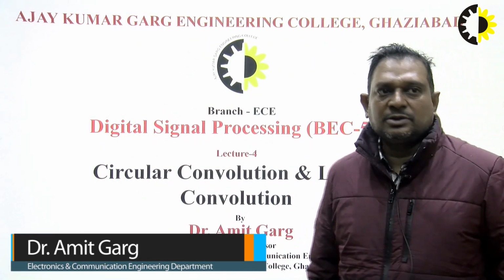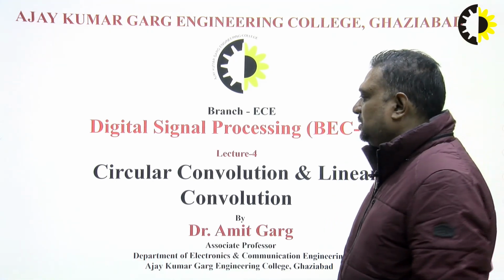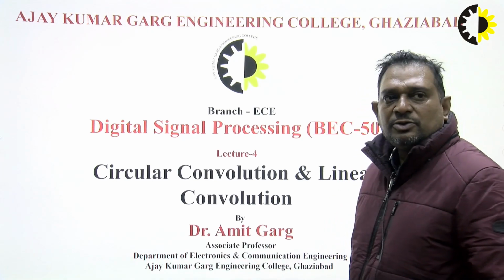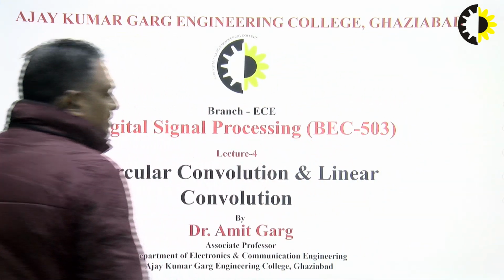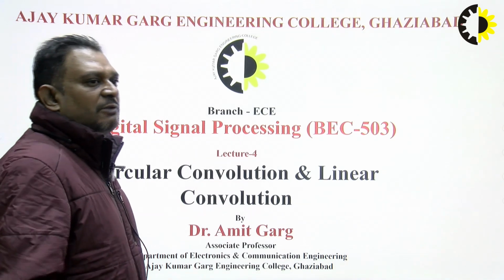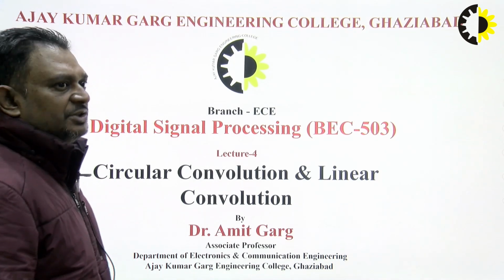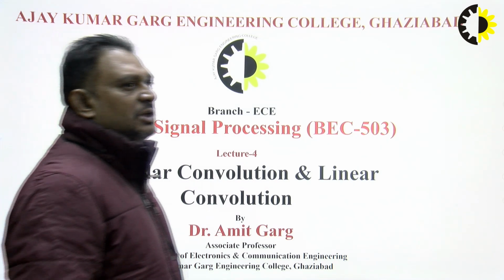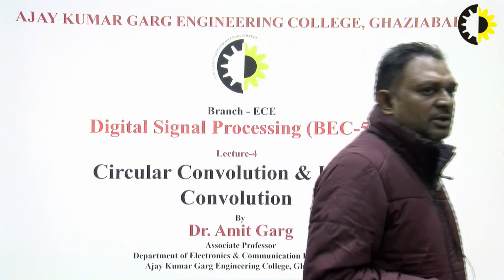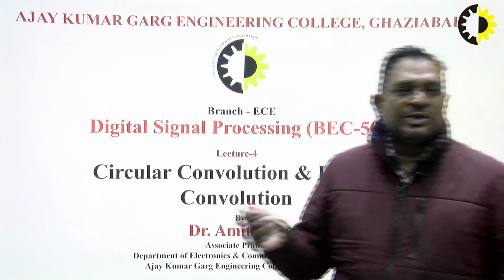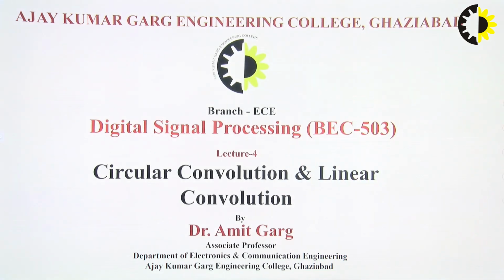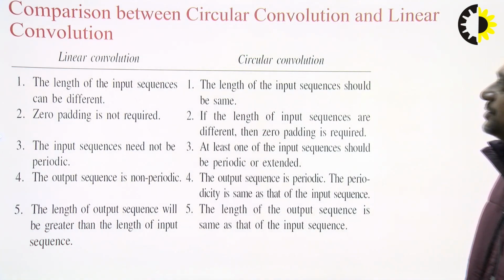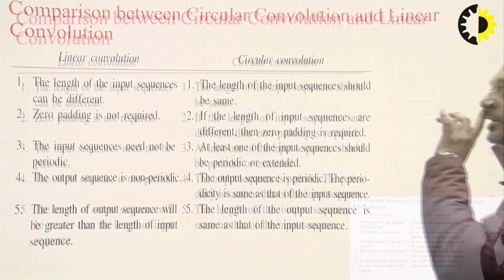This is lecture 4 of the series, circular convolution and linear convolution. In this lecture we will see what circular convolution is, what linear convolution is, what the difference between these two is, and the various methods to find the value of circular convolution and linear convolution if the sequences are given to us. We will also see, in case of linear convolution, what happens when we take an infinite duration sequence, and the theory and concepts regarding that. Okay, so let us start with the comparison between circular convolution and linear convolution.